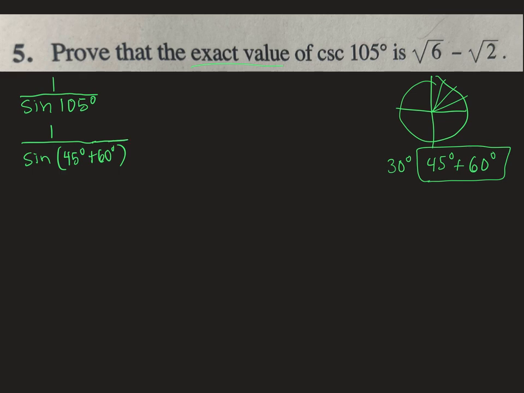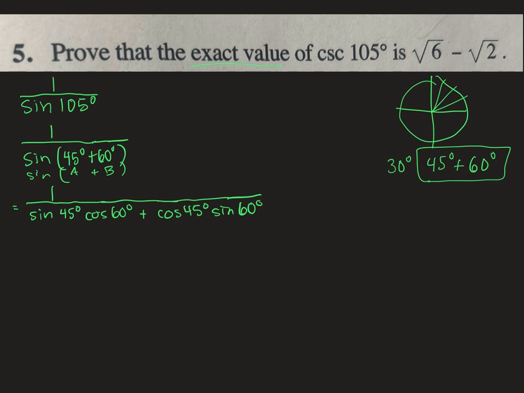And then that leads us to an identity on our formula sheet, where we have an angle plus an angle inside sine, and that can be replaced with, and I know it's a pain, but keep writing down the 1 over, and we replace sine A plus B with sine, and in this case A is 45 degrees, cos 60 degrees, the B value, and then plus cos 45 degrees, sine 60 degrees.